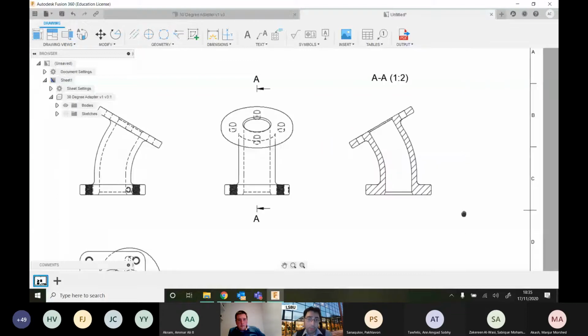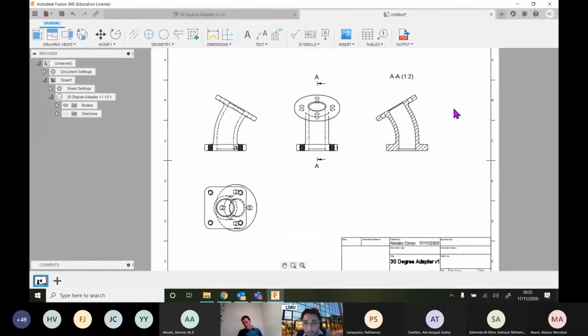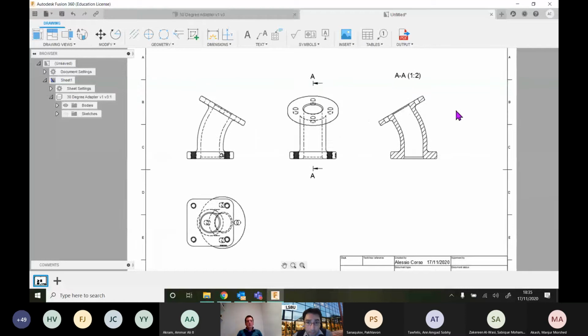And there's two things that will symbolize that this is a section view. First of all, you get the section AA text at the top. And secondly, you'll also get the section lines through the part. So that symbolizes that if we imagine cutting down the part virtually, and then we have a look from this side, this is the view that we would see. So that's our section view.